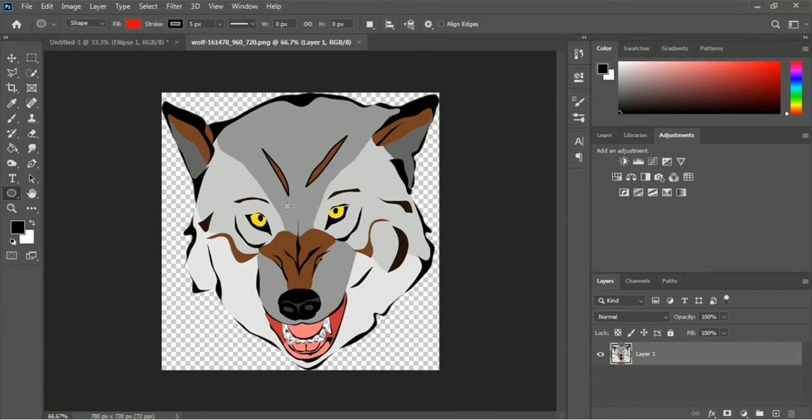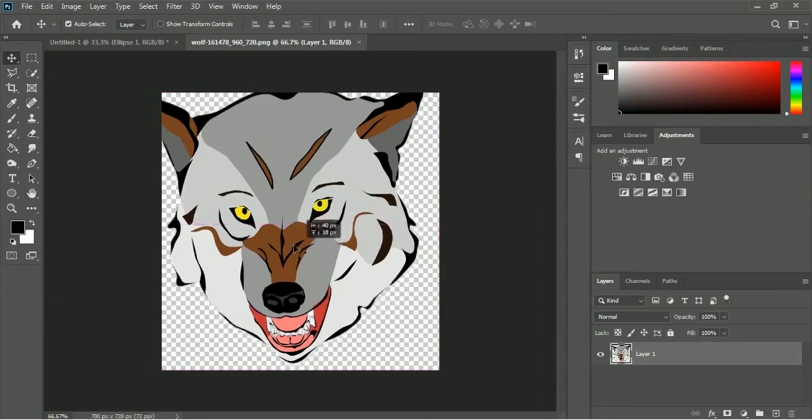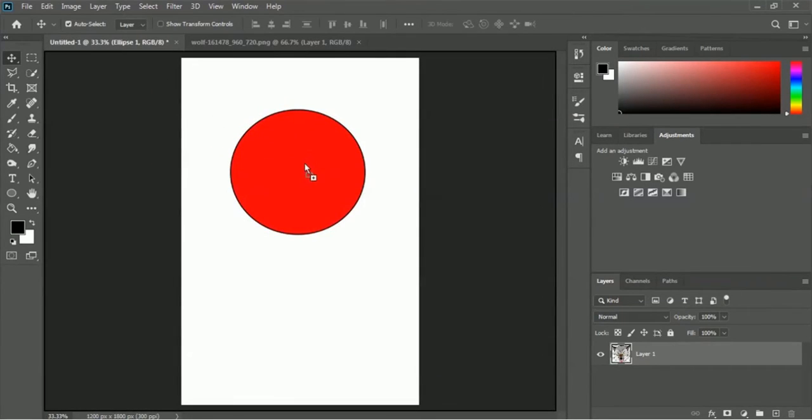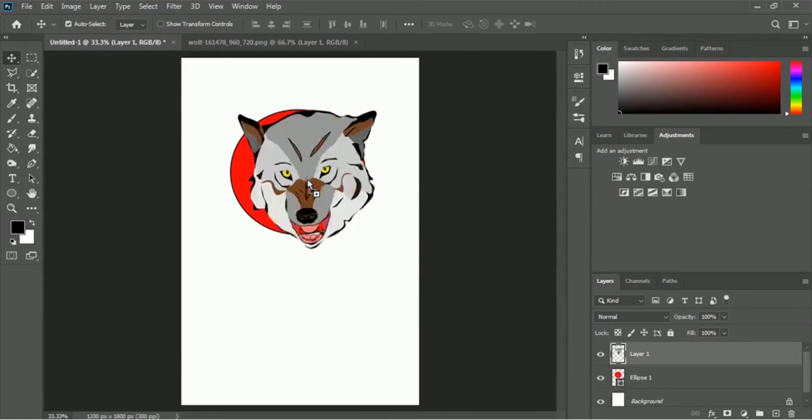So we have to drag and drop this wolf shape in our t-shirt design, and therefore we will use the move tool. So here is the move tool, and then you just have to drag and drop method. Let me drag. Let me place in here, and let's drop in here. Okay, so this is the image, and we have to scale it.